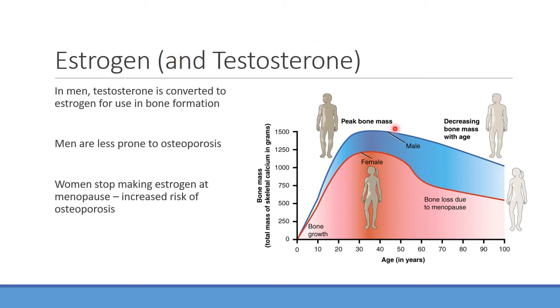So even though men will have decreasing bone mass with age, they can convert the testosterone they're producing into estrogen. Some portion of it is going to get converted over into estrogen, and that can help to stave off osteoporosis. That helps to increase the deposition of calcium into the bone, which is why it's less of an issue for older men. However, it is still a concern. You still want to make sure they're getting good calcium levels, good vitamin D, etc. Right? And what's the problem with osteoporosis? You get fractures, and fractures are a huge impact on morbidity and mortality, as you'll see in older patients. Oftentimes that's what leaves them bedridden, and that leads to a whole host of other problems, and it's no good, right? So you want to stave off these fractures as best you can.